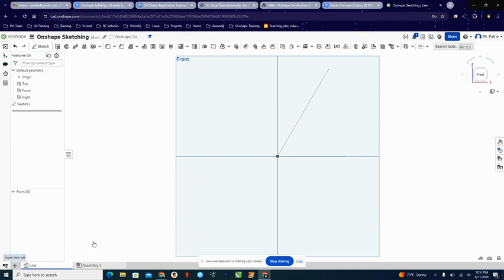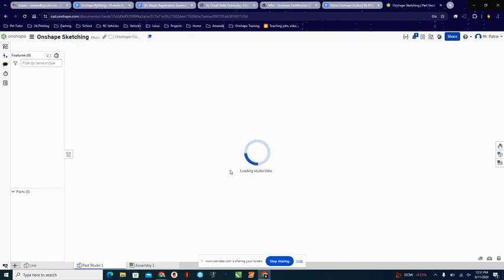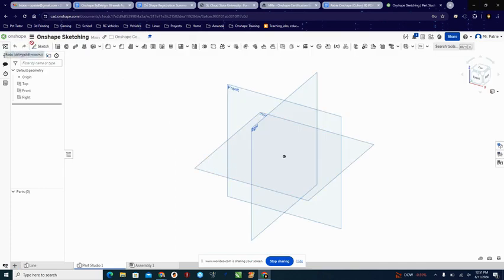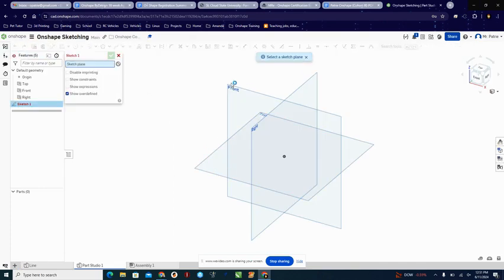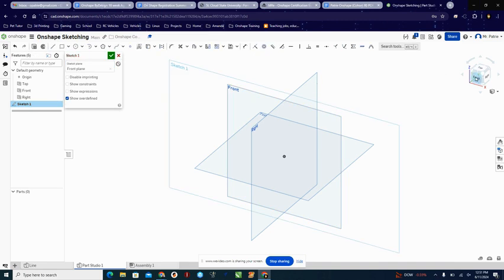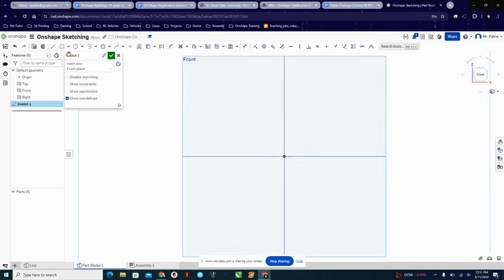So next we're going to put in a new part studio. So down here by the plus is an insert new tab. So you'll click on that and you'll go create part studio. All right. And we will do a sketch, and I'll do a sketch on the front. I'll go front. And this time we're going to do a rectangle. There are 2 types, actually 3 types. There's the corner rectangle and the center point rectangle. Those are the 2 I use the most. All right, I'll show you the difference.